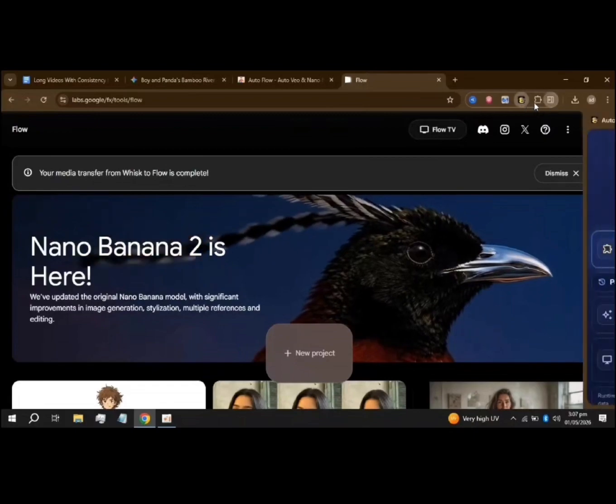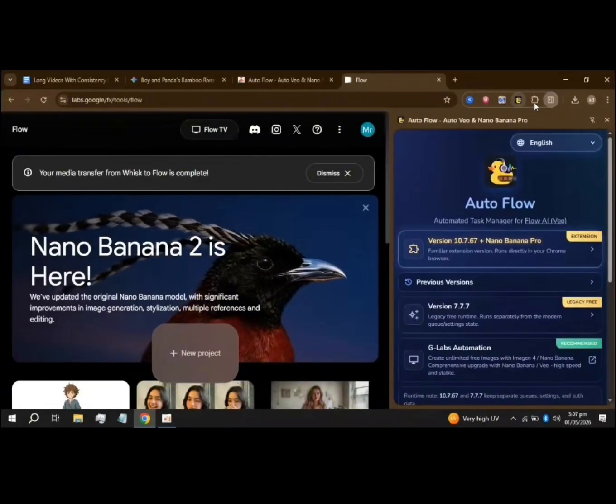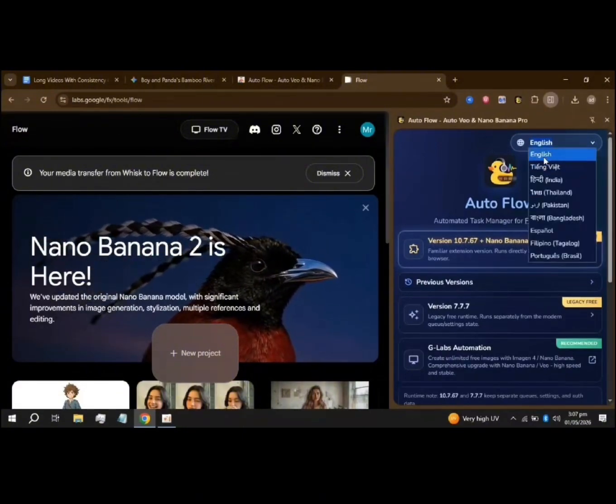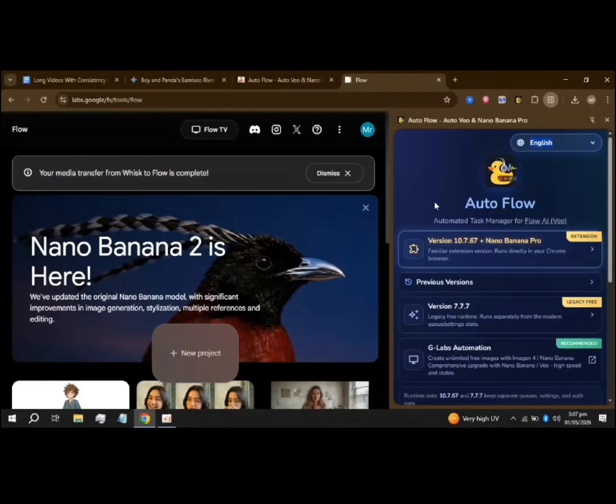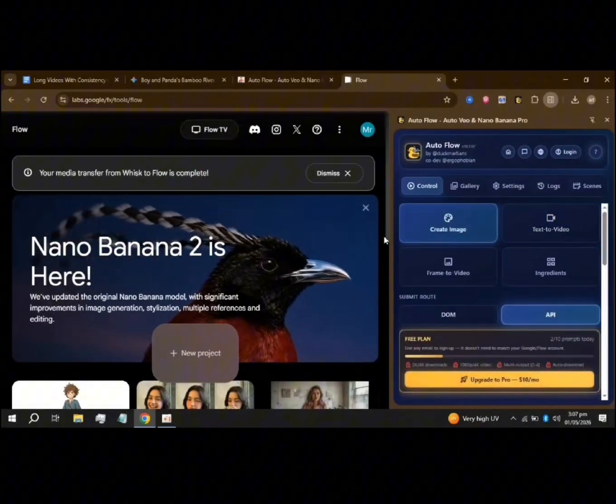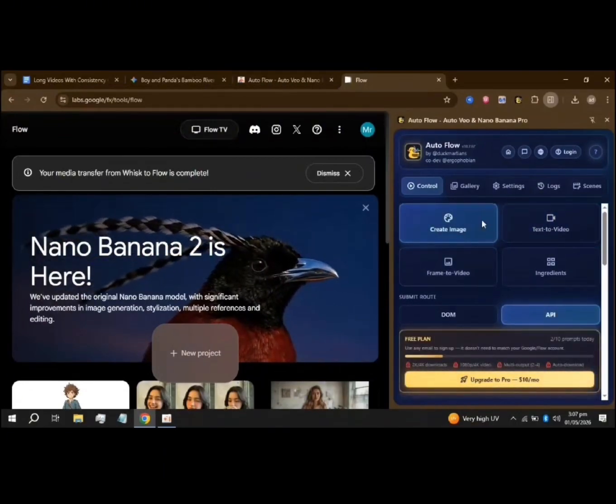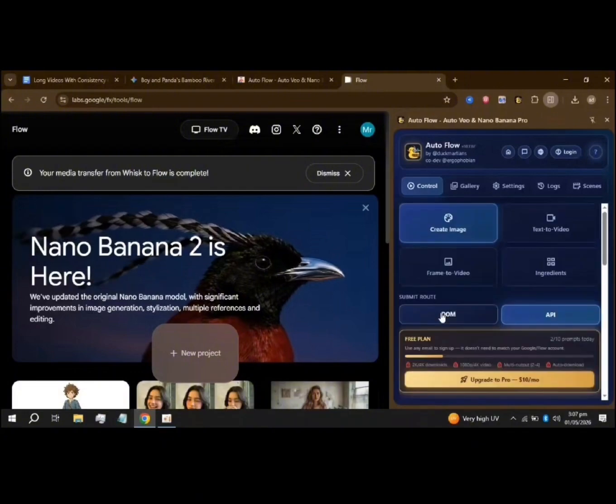Now, open the newly installed extension. This is exactly what its developer interface looks like. If it is your first time opening it, the default language might be slightly different. If so, simply navigate to the settings gear at the top, change the language to English, and proceed to this version. Now, looking at the main interface, there are a few highly critical settings to configure.